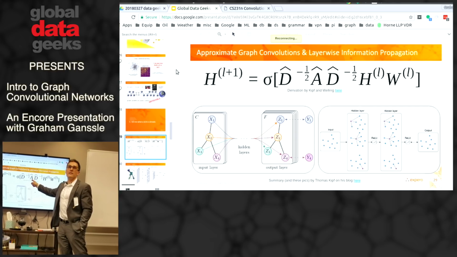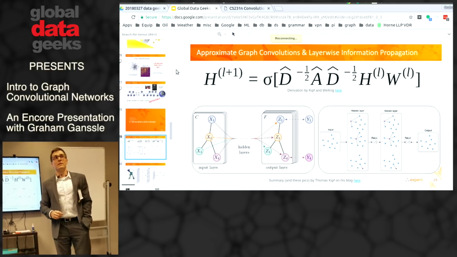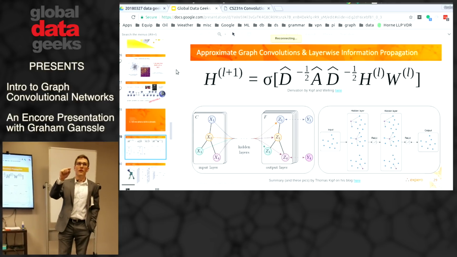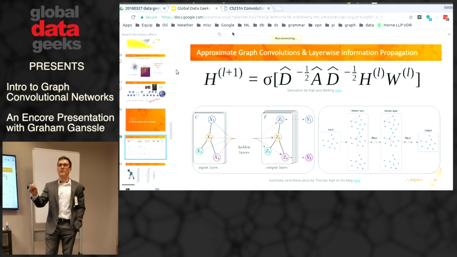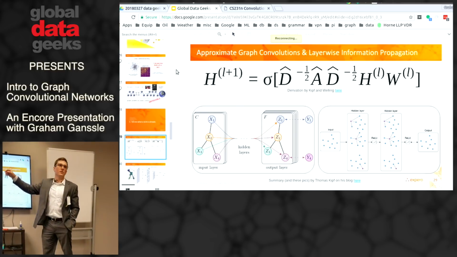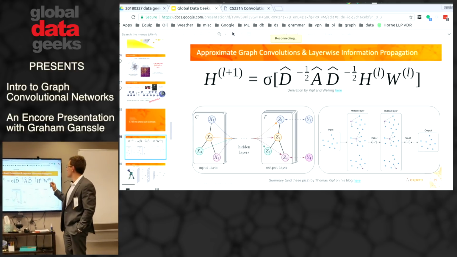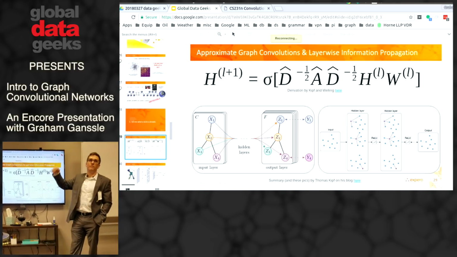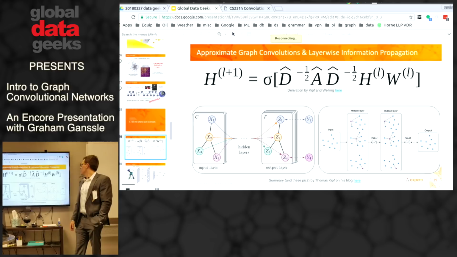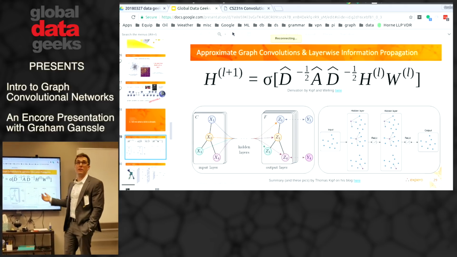This is the adjacency matrix we talked about before. D is called the degree matrix. That's the number of connections that attach to each node. So if you think about that, you just have a diagonal matrix. All other elements, the off diagonals, are 0. The hats just mean those are normalized with a standard I matrix, identity matrix, and they're normalized by this reciprocal square root thing. There's an activation function here. Use whatever you want. I think I'm using leaky ReLUs in the demo I'm going to show you.